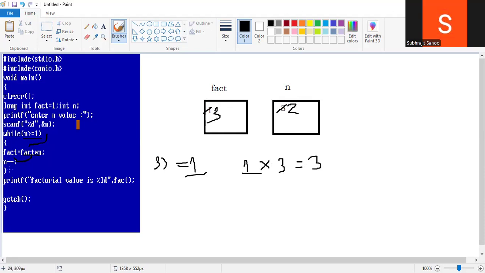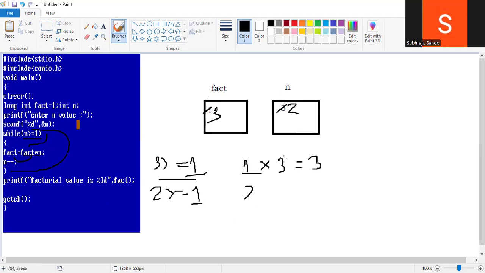Right? Again the while loop ends here, but the last condition was true, so the statements repeat. Again the condition will be checked here. What is the condition here? n greater than or equal to 1. Right now what is the n value, sir? The n value is 2, so 2 is greater than or equal to 1, right? Okay, 2 is greater than or equal to 1. So the correct answer is true. Again do the multiplication.